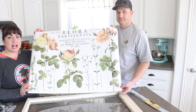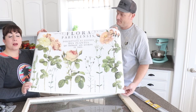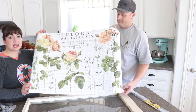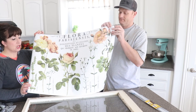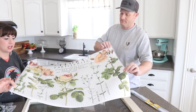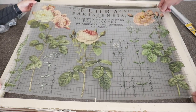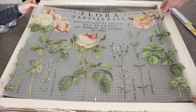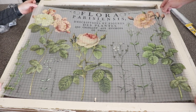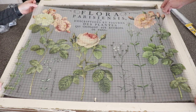There's a paper behind the transfer — don't take that off until you're ready to use it. It is not attached; it comes off very easily but it's just there to protect the sticky on the back of the transfer. We're going to leave the backing on and just lay it down and see if it fits. You want to make sure your window is very clean and hover over where you want your transfer to go, because once you drop this down on glass it's going to stick fairly well and you'll be committed.